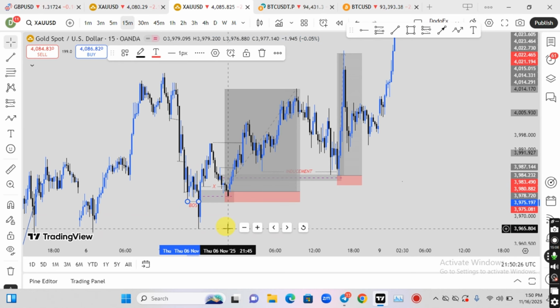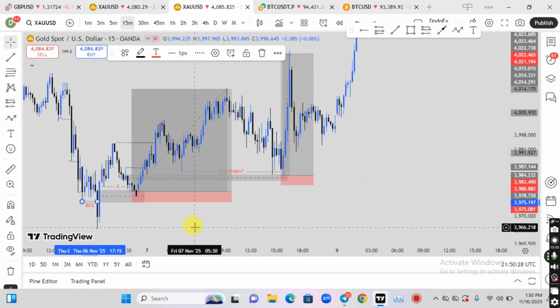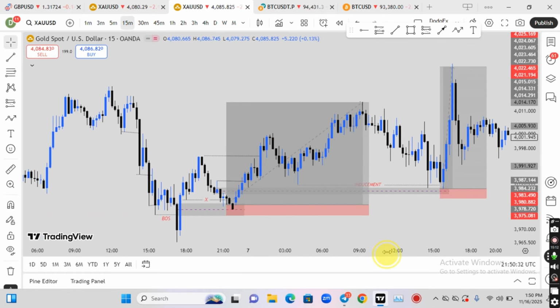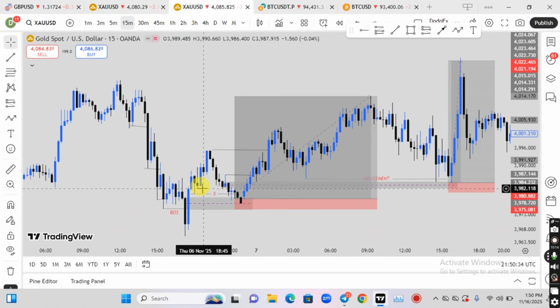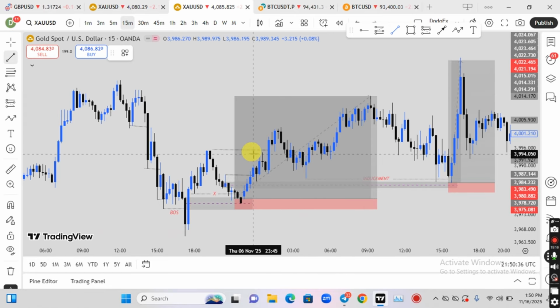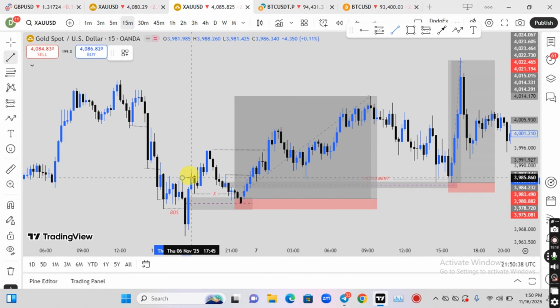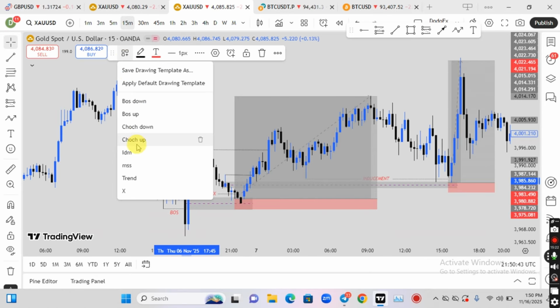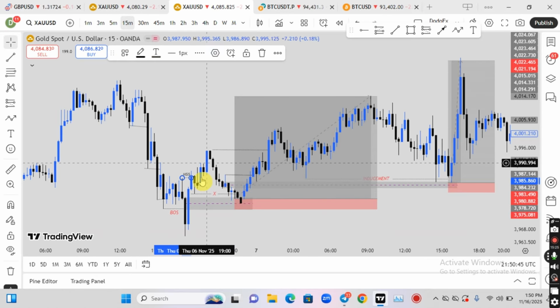Then what did the price do here? What did you guys notice here? Price did what? It broke this zone here and gave us our MSS. I think I forgot what time frame I used to make this analysis. Then what happened? The first pullback was this pullback, right? But what makes it valid?